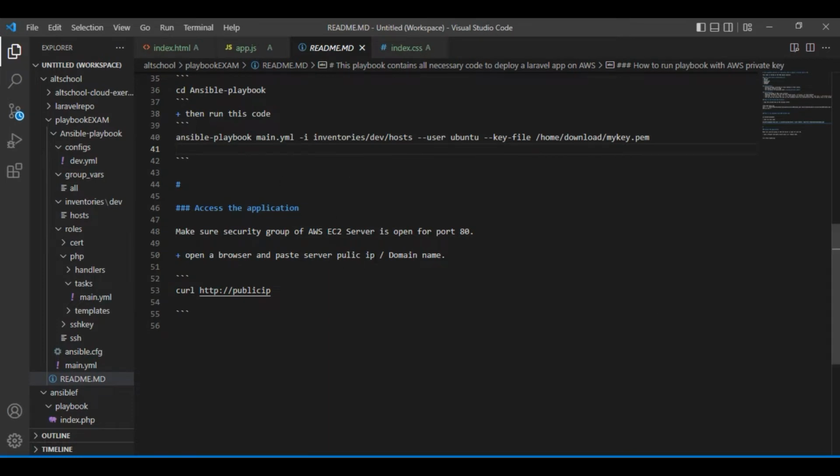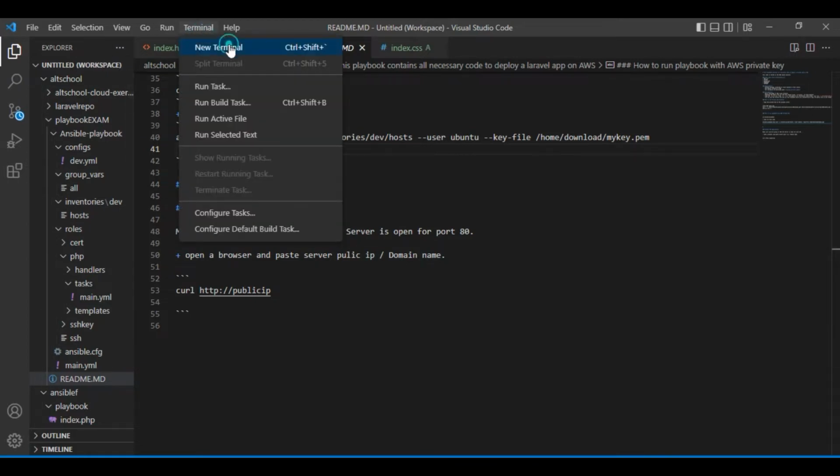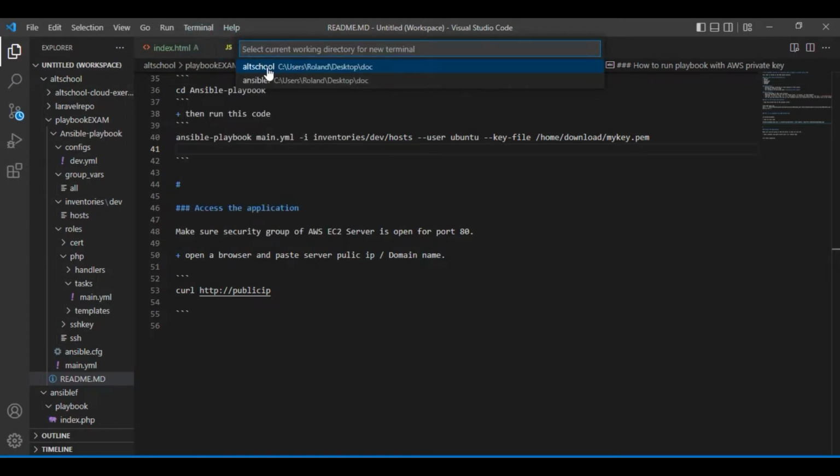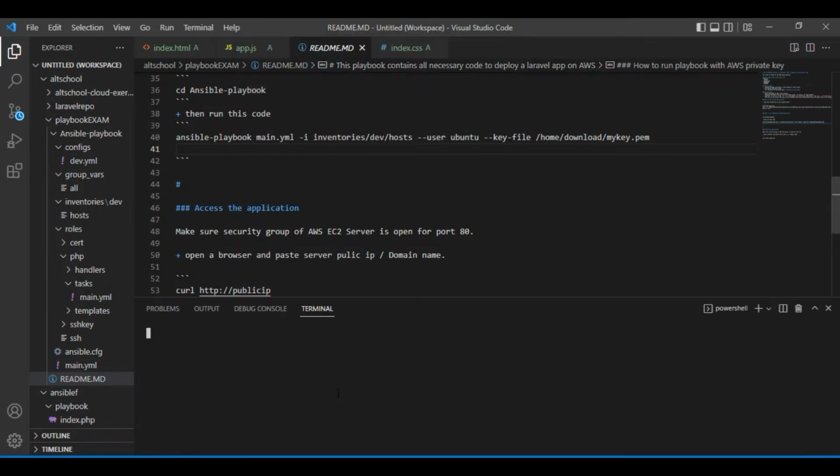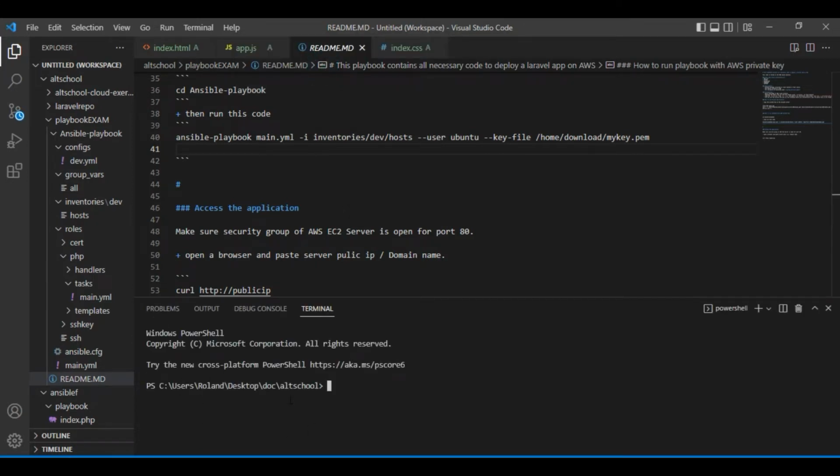Okay, so for those using a Windows system, the easiest way to cd into a directory is this: when you click your terminal, you click new terminal, you select any folder that is already here, and it will appear here. So I want to cd into this directory. I click this, and it opens it up, but it opens PowerShell by default. So I'll come here and change it. You can choose add or you can choose change. So I'm going to choose git bash.